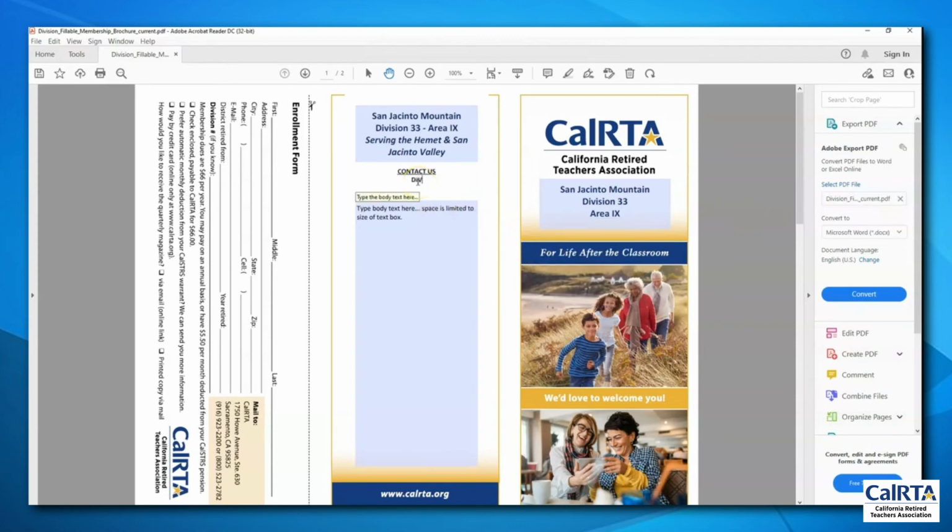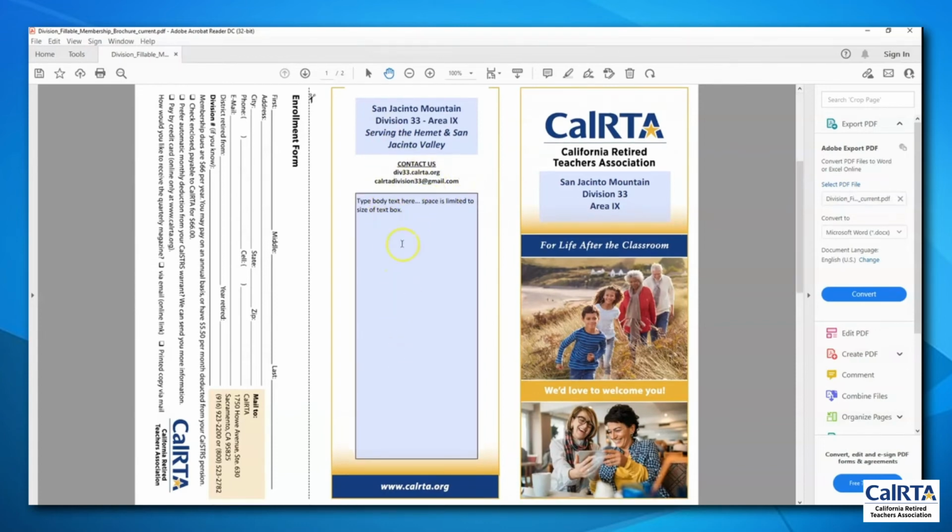So I'm going to put div33.calrta.org, which is my division website. Then I'm going to put our division's email in. So CalRTA division33@gmail.com. Okay, so now we have some contact information for my division.